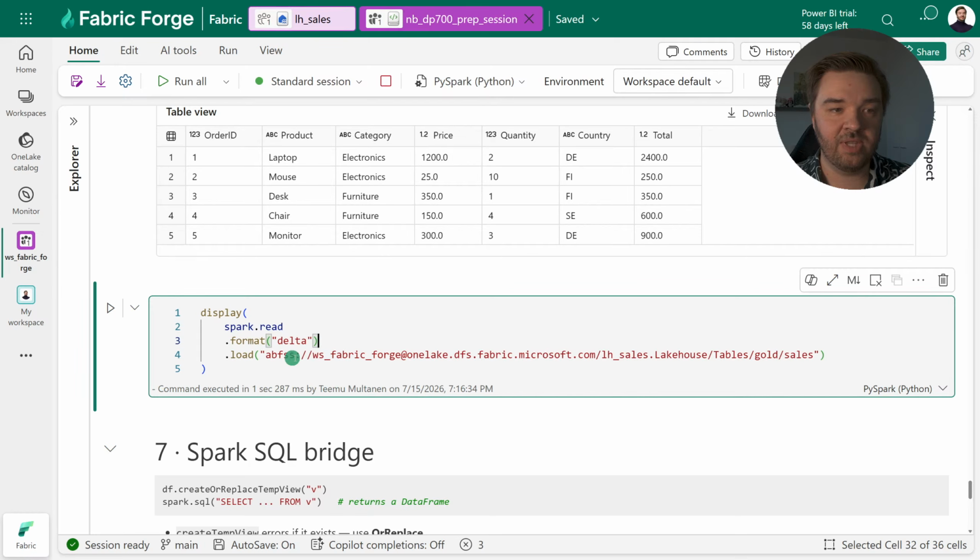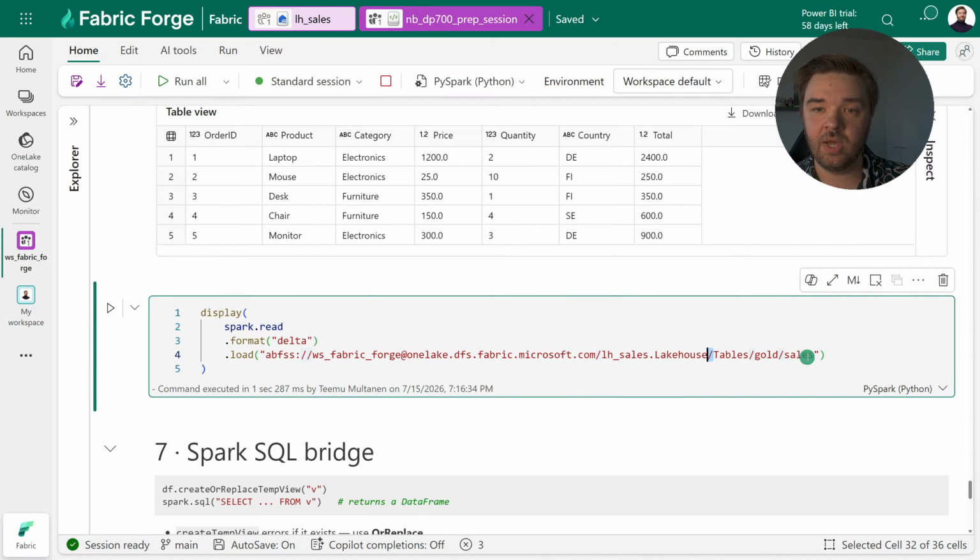You don't need to remember every slash there is, but it will start with the workspace name where your lakehouse is. Then there's some default stuff there. And then it will have your lakehouse name and this .lakehouse, then slash, and we go to the tables area.